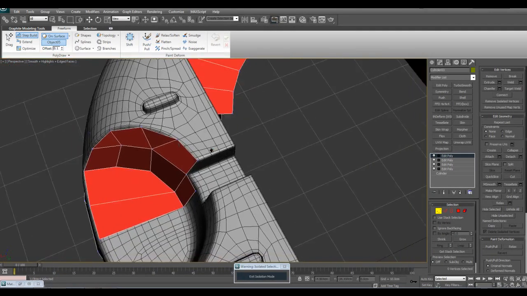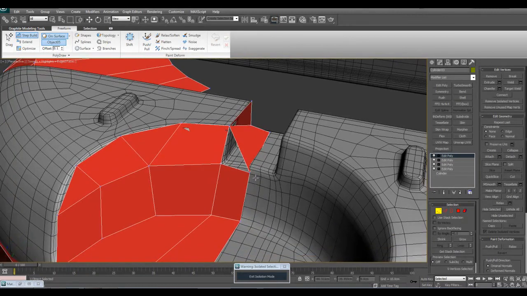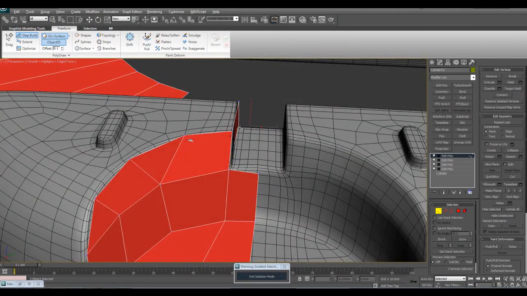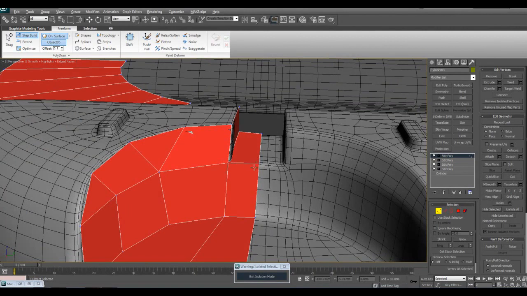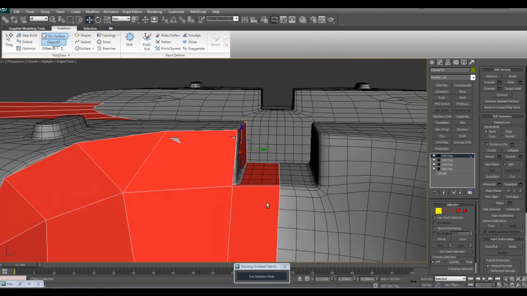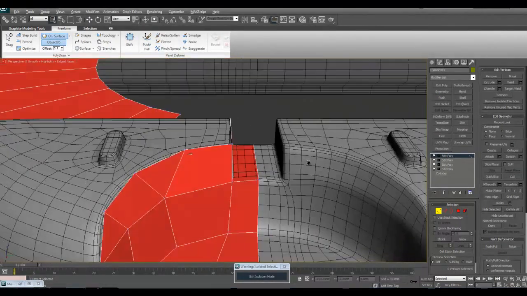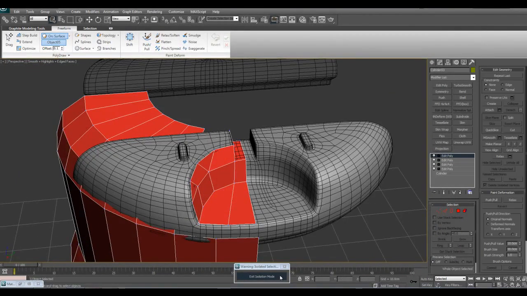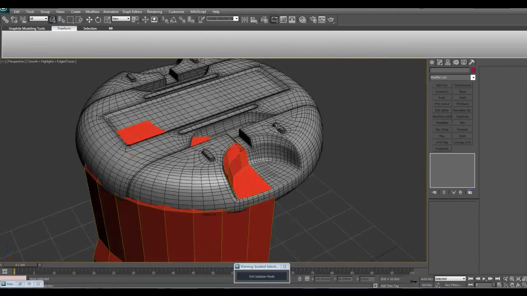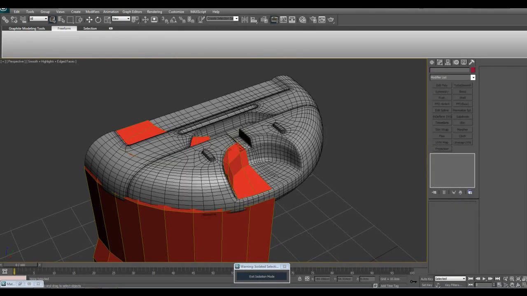Okay, so something like this, and then let's go ahead and add this geometry here. And I'm going to refine it using the planar tools, planar X and planar Y, right here. Okay, now it's time for me to also build some geometry for the middle part. I can turn off symmetry for the other side at this point, so I can only work with this part right now.